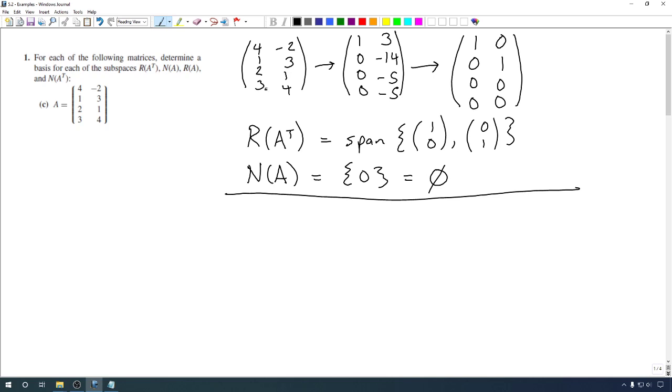This will allow us to get a simpler basis for the column space, and it'll also allow us to find a basis for this other space, the null space of A transpose, which is actually a lot trickier to get than if we didn't start with the A transpose and actually try to put it into row echelon form. So, what is A transpose? Well, we take our first column as our first row, take our second column as our second row. We'll go ahead and reduce this. I'm going to start by adding.